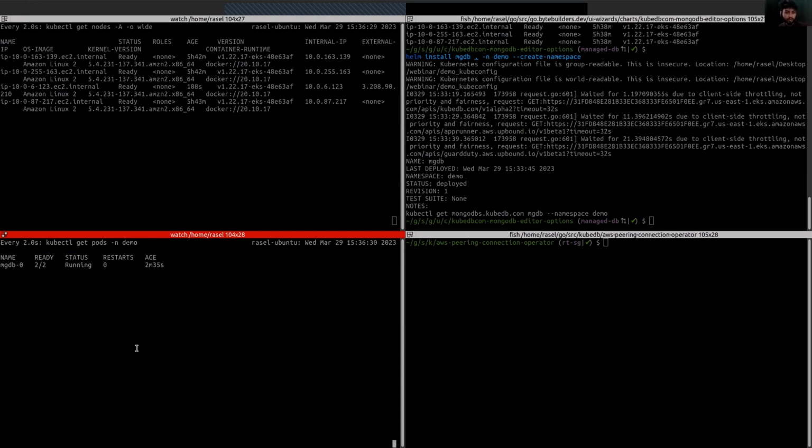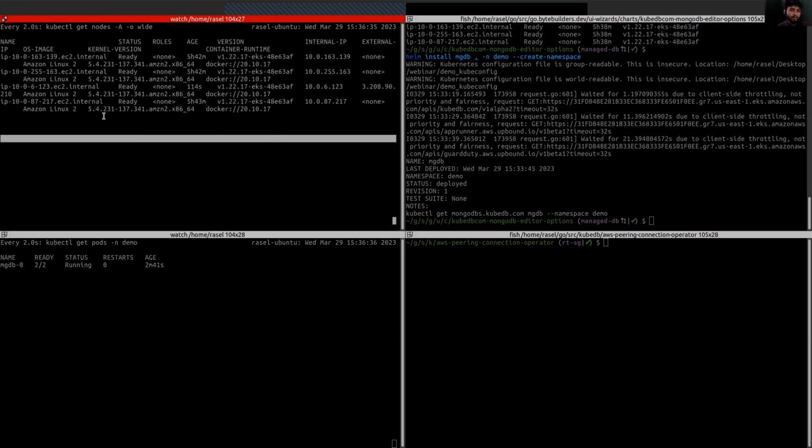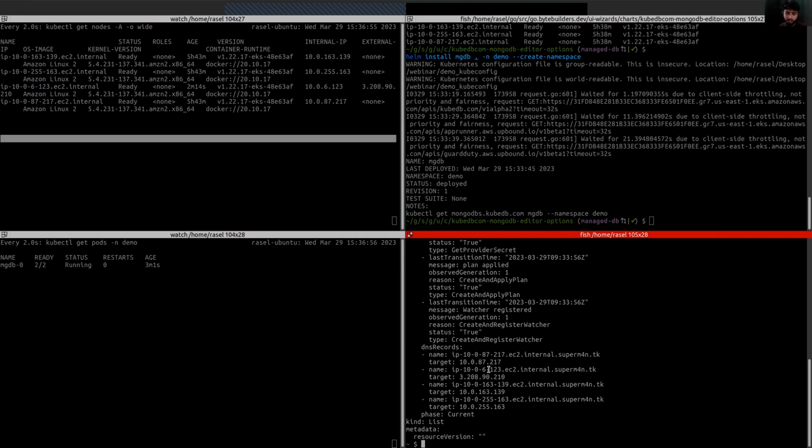You can keep it in watch. Okay, our MongoDB is running and we have our new node. So we can check our external DNS, so we can get the external IP here. kubectl get externaldns in MongoDB YAML.